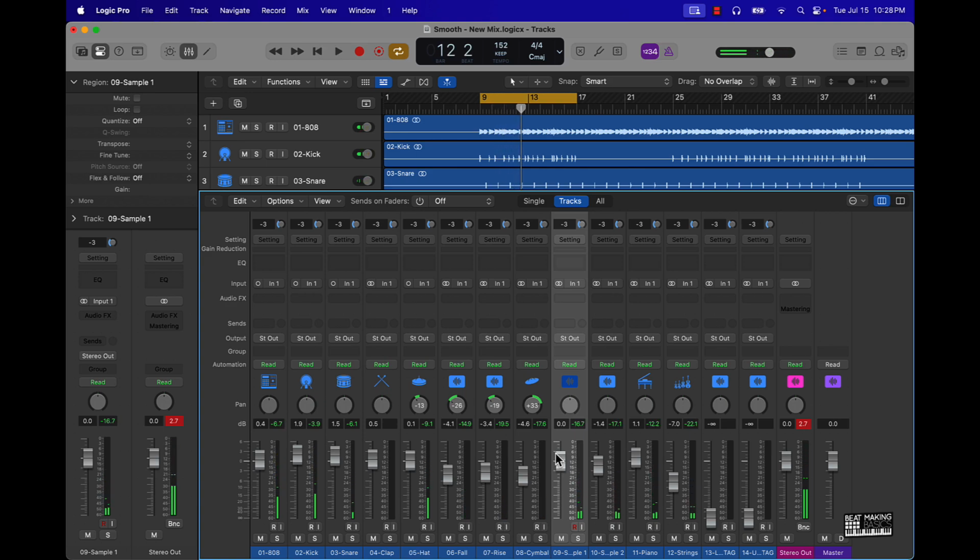Cool. So I just pan a little bit on certain instruments. I leave the clap, the kick, snare, 808 alone.